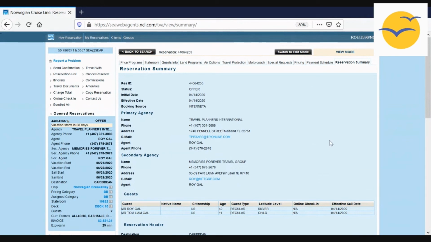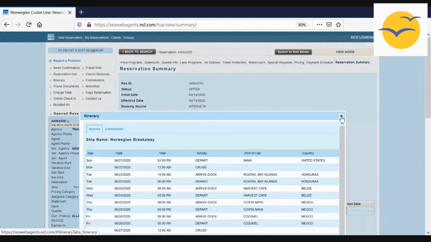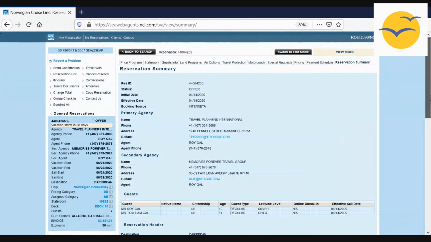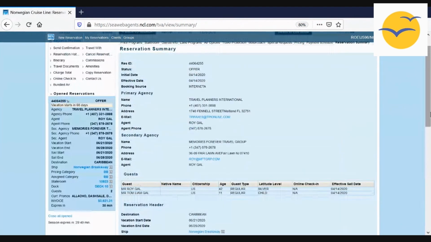Any questions? Any more things that you want me to go over? Again, you can access pretty much all the information, the itinerary. Once you get the hang of it, it's quite simple.